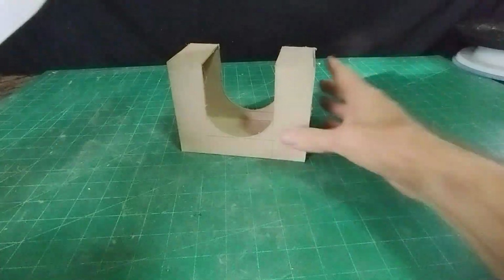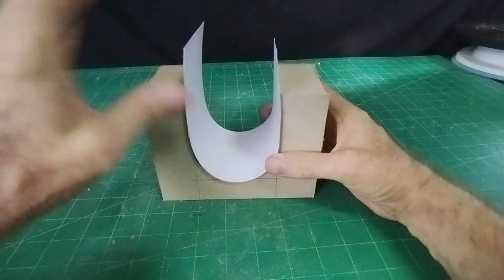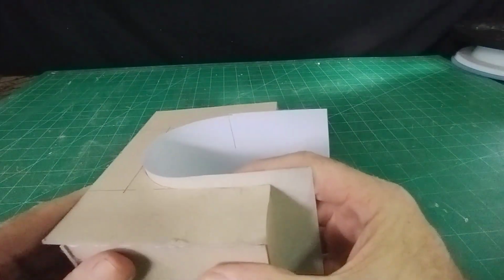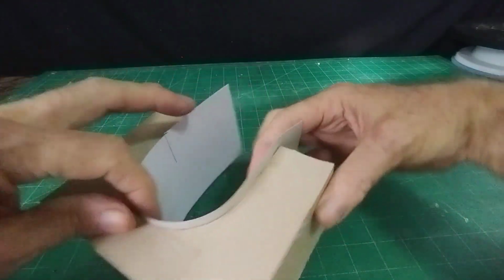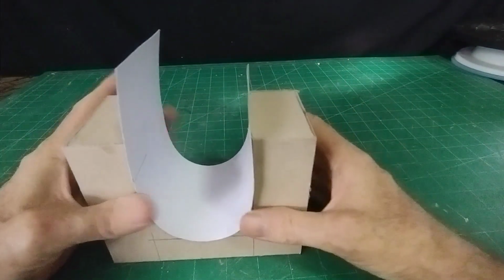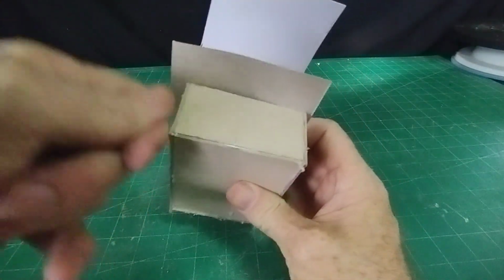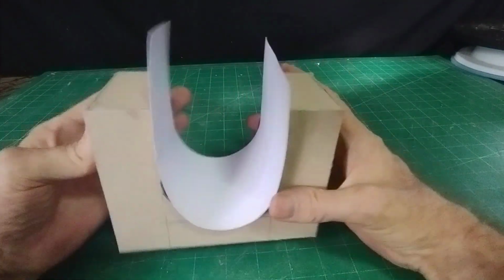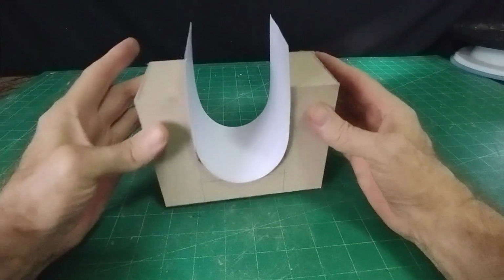Just very thin, pliable card, and cut it bigger than you need, so that when it fits in there, it's oversized. Okay, so if you start off with your hot melt glue gun and just put a bead down there and glue that in, and go around just putting spots all the way around, if you like, just spot welding, and then do the same the other side, and when it's firmly fixed in place, just trim off these outside edges with a very sharp knife. It makes it a lot easier job to do that way, rather than cut it exactly to size.